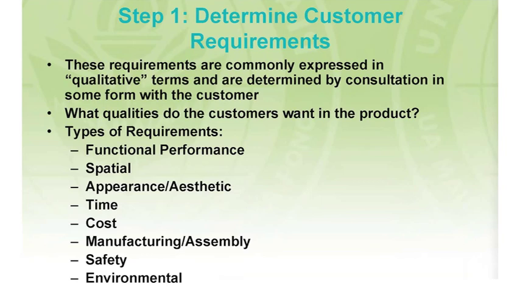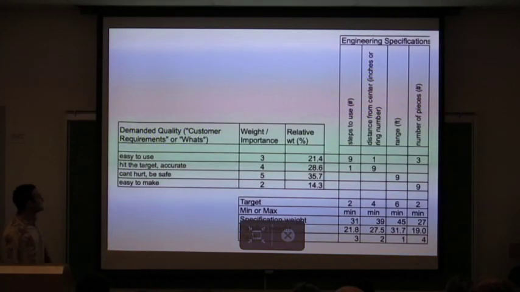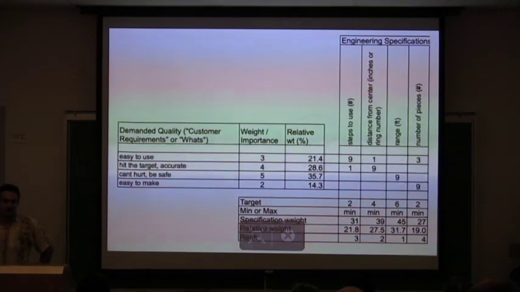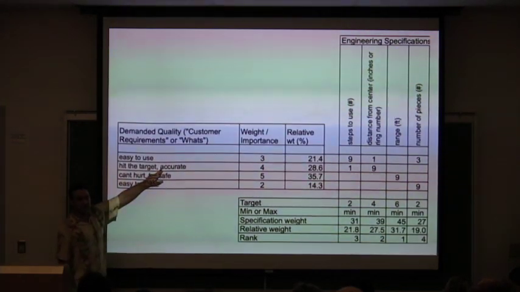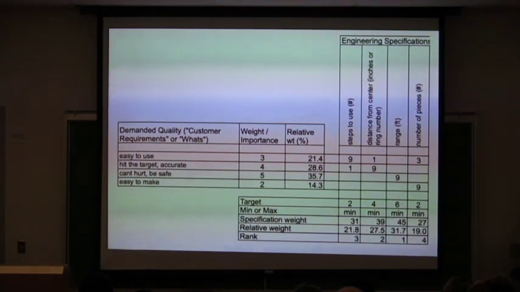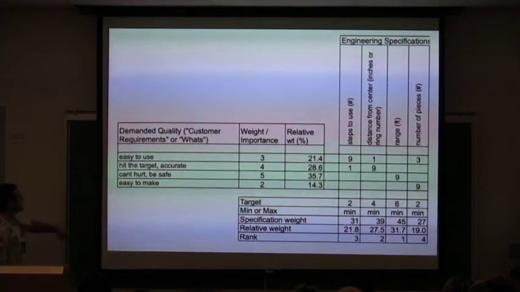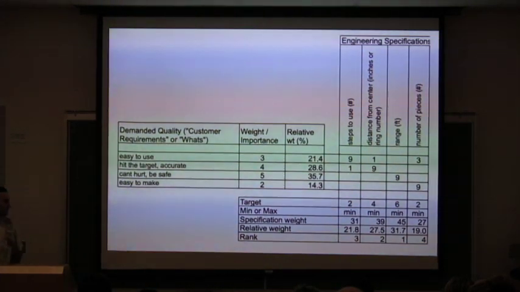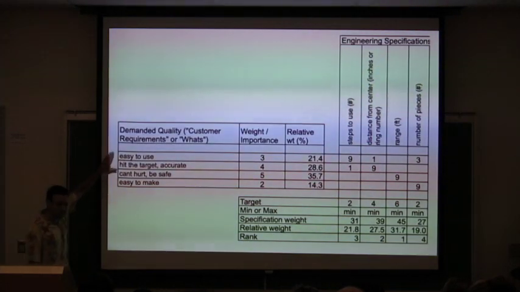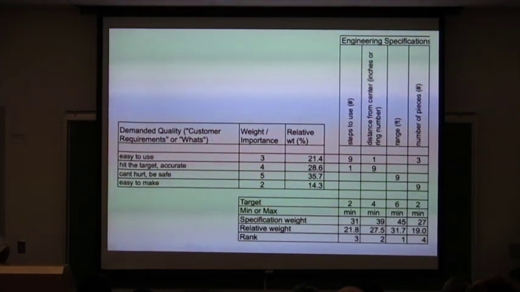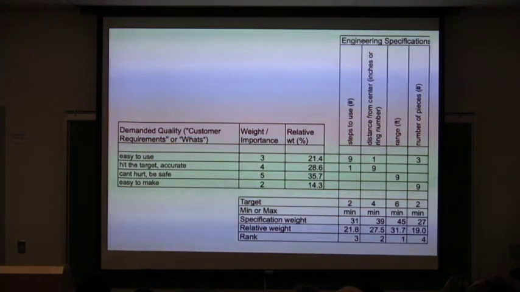Okay. So for the ball launcher, what are some of the customer requirements? This is a very simple QFD matrix. One, it has to be easy to use. The requirement we're defining in the project, or for the family science side, is that it has to be accurate. See how accurate it can be. Of course, safety. That's always one. Can't hurt. Be safe. And then it has to be easy to make with the materials available on the table. Right? So these are some of the types of customer requirements. The list can go on and on. But hopefully that will give you an idea of some of the customer requirements.